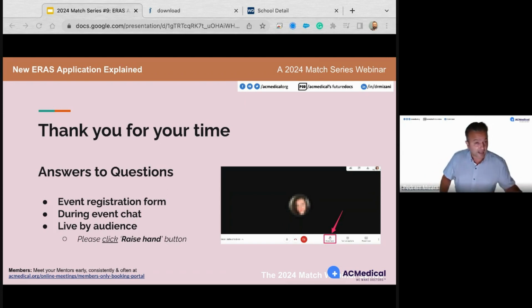And I'm not saying it's good or bad. I already said in the beginning of the presentation, life happens. Not all of these gaps are bad. But I do have a problem with applications that ignore those gaps, or think it's okay to just not talk about it. I want to make sure that you're comfortable in your own skin and you can talk about it. I want to be the one that judges whether it's a problem or not. I just don't like surprises. Nobody likes surprises in a supervisory role.